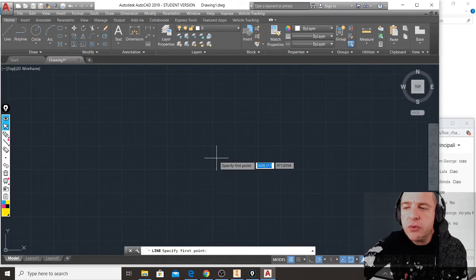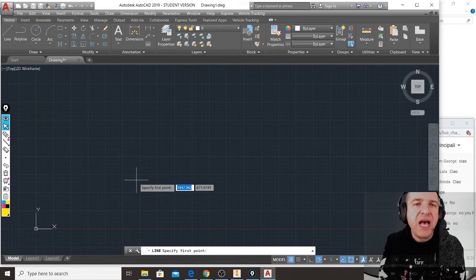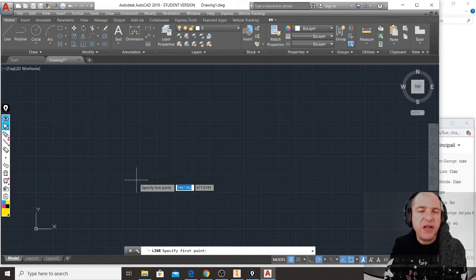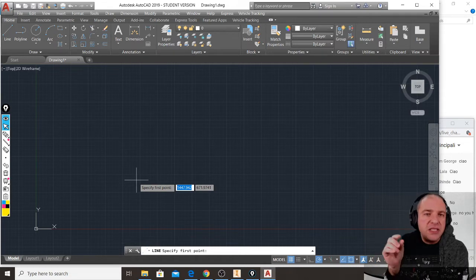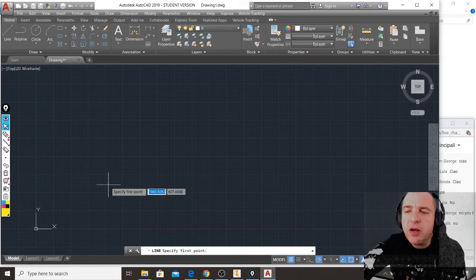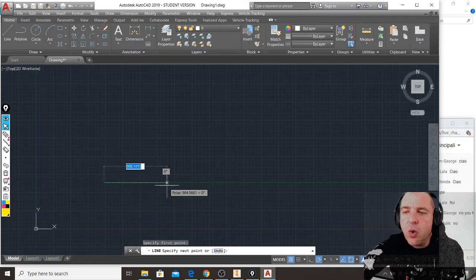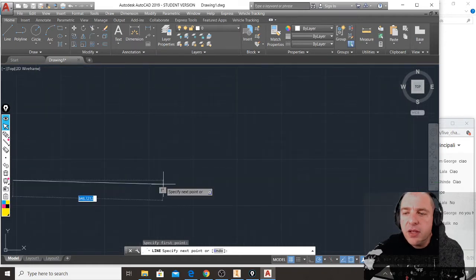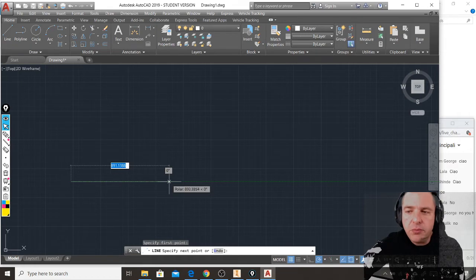I will zoom out because I want to type my values in millimeters. And this is very important because especially when I make the window, if you remember, the window and the door are objects that have fixed dimensions, like at least the thickness of the door or window panel must be 50 millimeters. So look, first of all, I create the wall that will be the wall where the window will be.